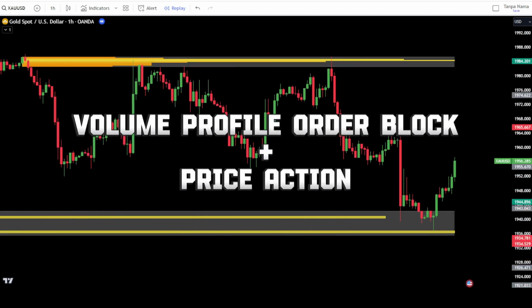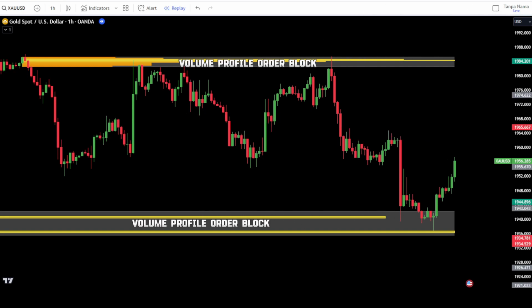1. Trading strategy using volume profile order block and price action. For this method, I will employ the volume profile order block alongside basic price action techniques. I will leverage rejections occurring when the price touches the volume profile order block area. These rejections can take the form of candlestick patterns such as engulfing candles, doji candles, hammer candles, and others. In this example, I will use the engulfing candlestick pattern.